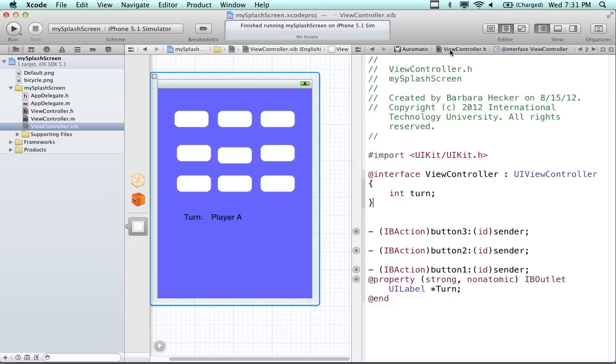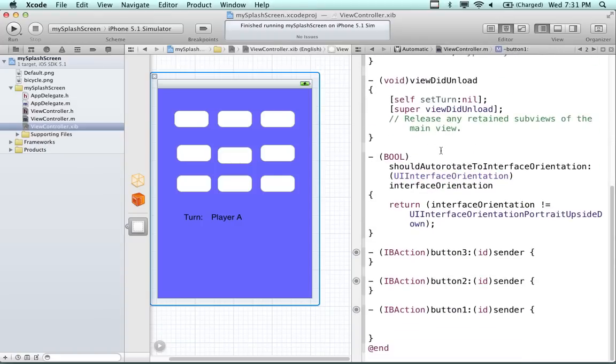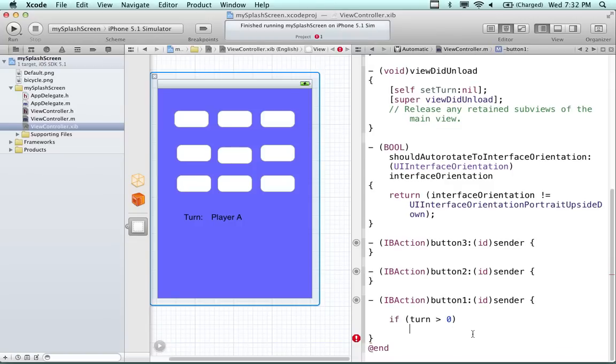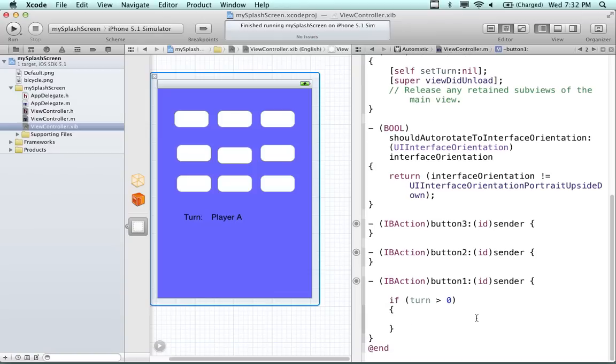And then in my implementation here, and this is just like C++, or just like C code, I can say if turn is larger than 0, then turn equals 0. So I've switched it. Oh no, larger than 0. Switch it back there, and then I'm going to say, what's that label called? It was called turn something. Turn. I think it was called turn.